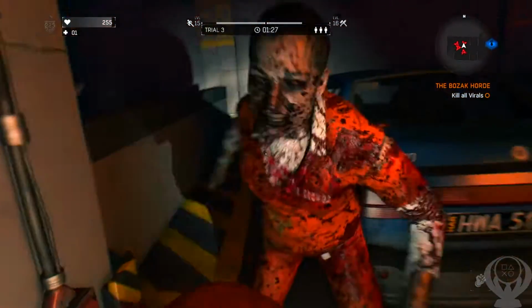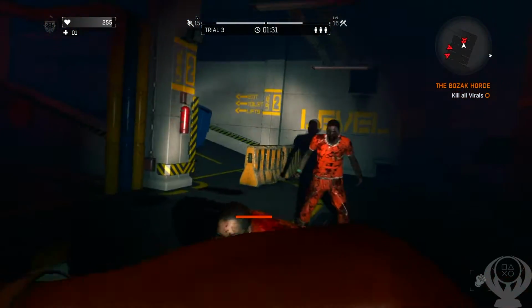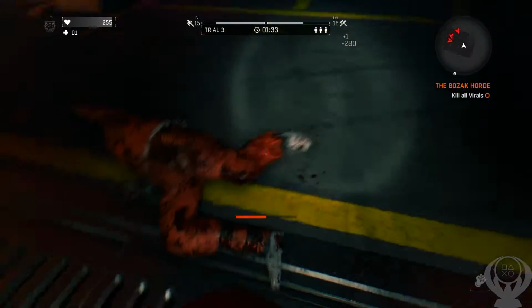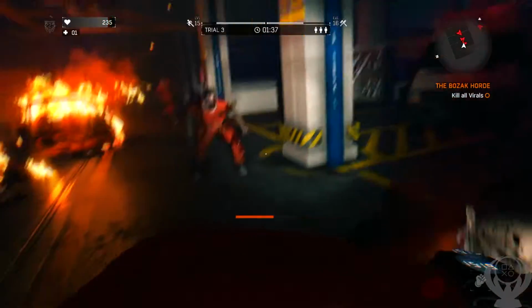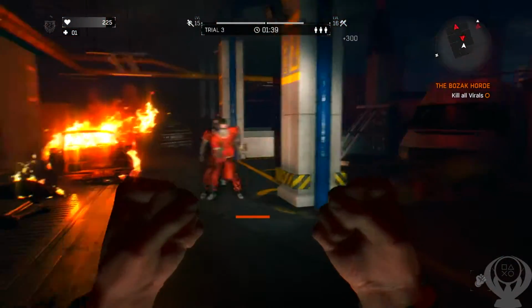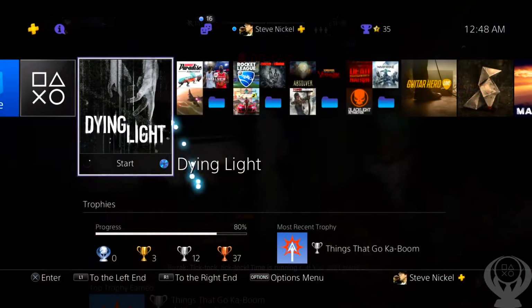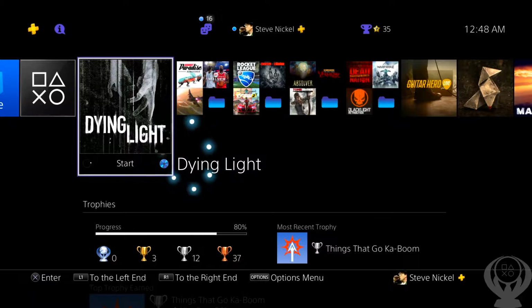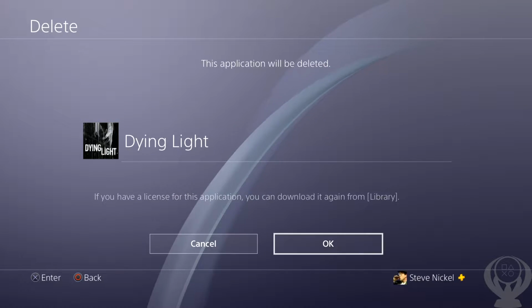We are going to be doing this on a PS4, so if you're on an Xbox One or on the PC, I'm not really sure how to do some of this stuff, but I'm sure you guys can figure it out. But just remember to always back your saves up, because we're going to be doing some pretty wacky stuff. So anyway, if you're on the PS4, the first thing that you want to do is go to the XMB on your PS4. You want to hover over the Dying Light application. Once you're hovering over the application, press Options. You want to scroll down to Delete Application.